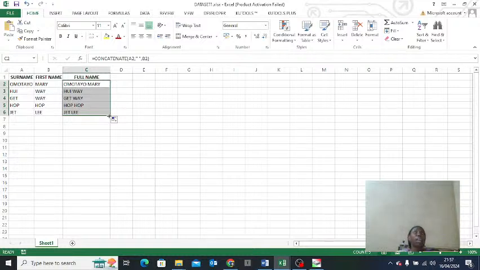Some of us found ourselves, I could remember when I used this to solve a problem for some people in my organization, it was challenging actually. It was challenging because it was payroll, and in the payroll they have the names separated, and about maybe 6,000 staff. How many people will they begin to type their surname and their first name?